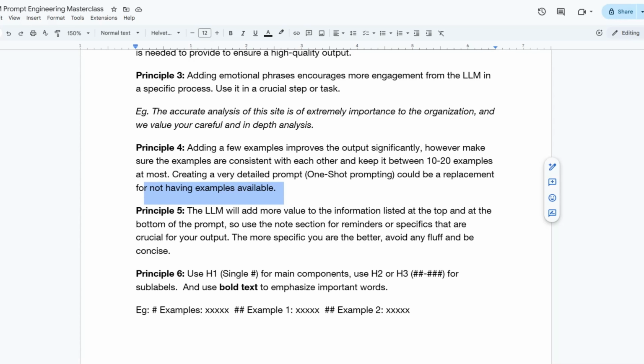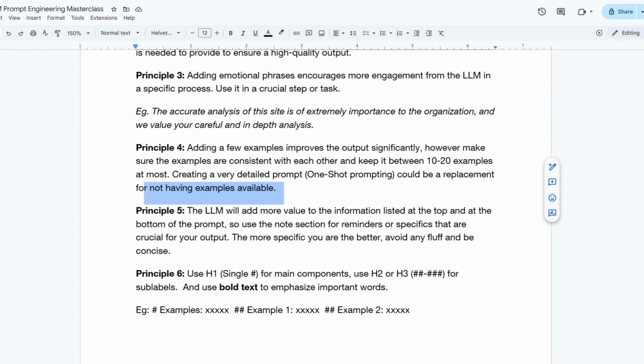I cannot tell you how many times we were talking to a friend who couldn't figure out what he was getting. The results were specifically for a prompt in his visualization for ideation. When I went under the hood and analyzed his knowledge base, I realized that a lot of the examples he was giving to the LLM were inconsistent. Some of them had color, some of them were black and white, some were photorealistic. So something you want to make sure of when you're giving examples to an LLM is that they're consistent with what you're asking. The prompt and the examples should not contradict each other, because when they contradict, chances are the LLM is going to give you inconsistent results.